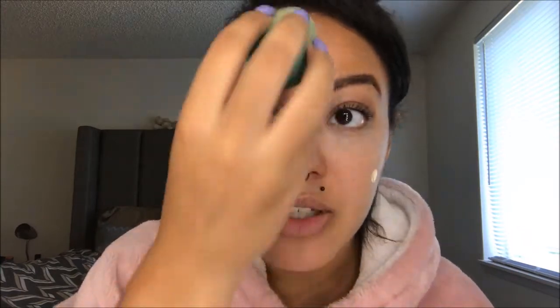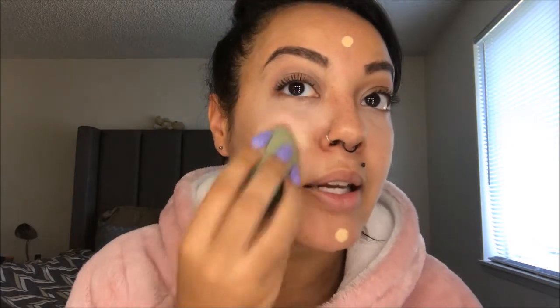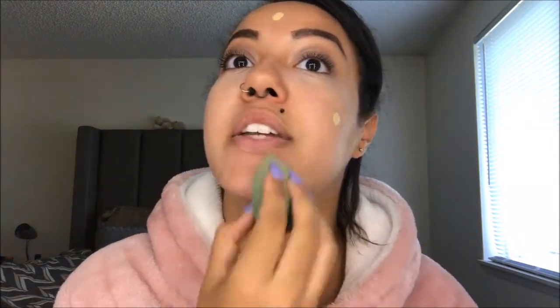I'm going to start with just a little bit since I'm not sure how much product will show on my face. I usually put a little bit in each spot and blend it in. It actually seems like this tiny amount of coverage is going a long way. I'll go in with a bit more because that wasn't quite enough, but it was a really nice start — roughly the same small amount again.